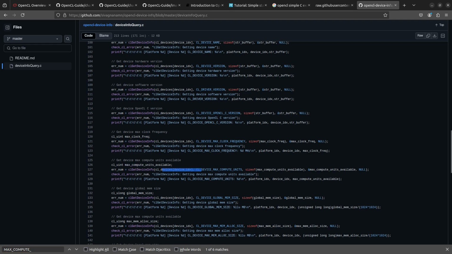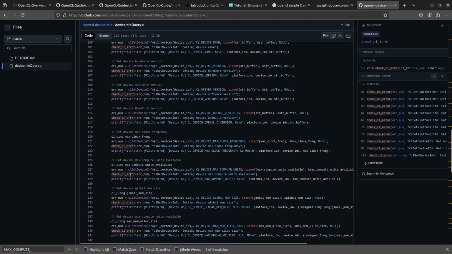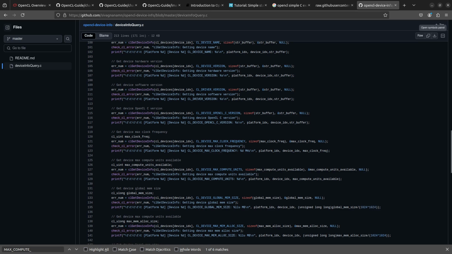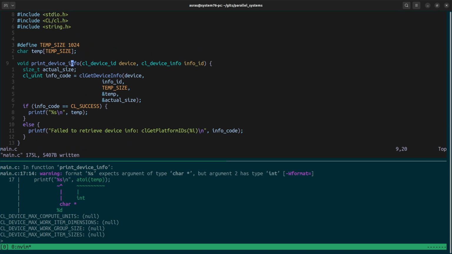So get device info, max compute units, whatever. So go away, GitHub. So max compute units. So he's kind of putting it into an integer. And that's the problem. That is our problem, because you have to know that you want an integer.